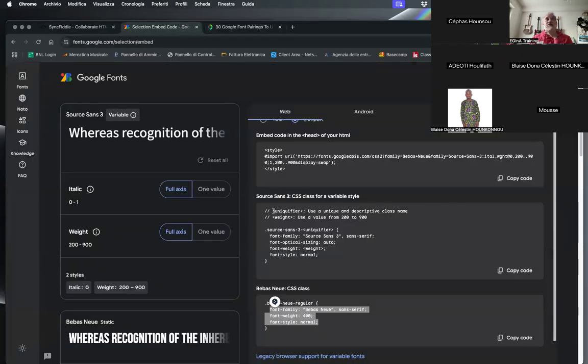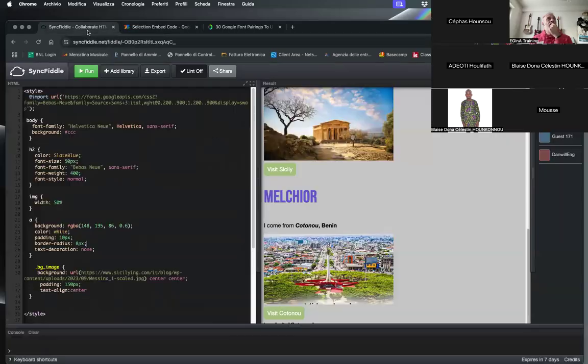So I copy this font family property, and put on P or also on the body, instead of font family Helvetica.